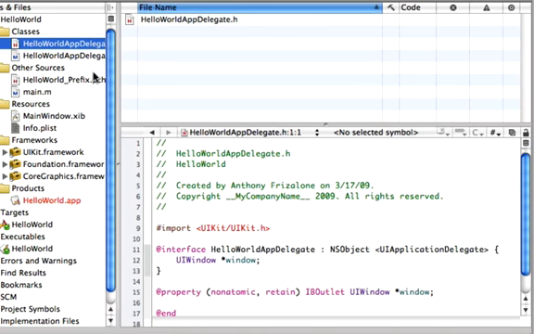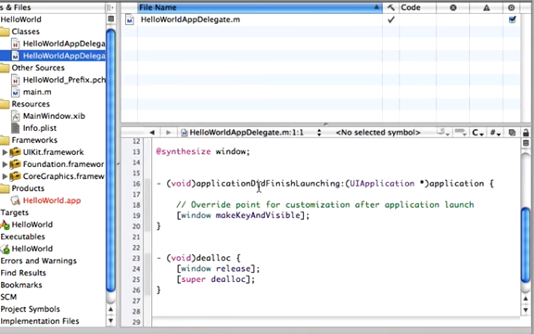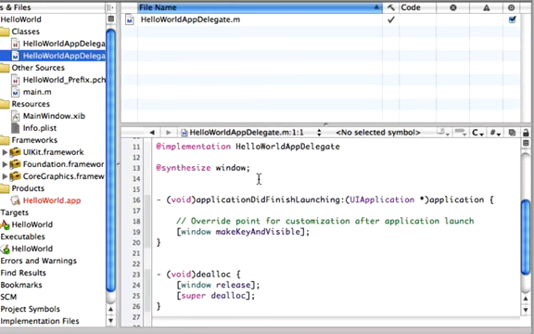So I'm going to go to the .m file for a minute. Don't be scared. If you don't understand this, it's fine. I'll explain it in a minute. But I just want to show you that you've got here a method called applicationDidFinishLaunching. This method is automatically called when the application finishes launching. So an instance of UIApplication is automatically created when your application launches, and that instance of UIApplication is the running instance of your application itself. And so that UIApplication instance tells the HelloWorldAppDelegate class that it has finished launching. And so it sends a message to the HelloWorldAppDelegate class, and any code you have in here will automatically be executed.